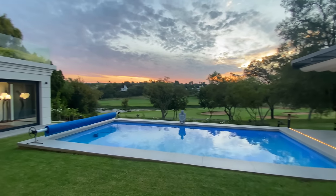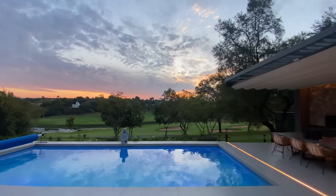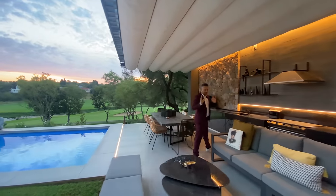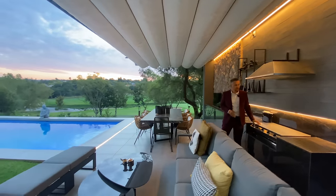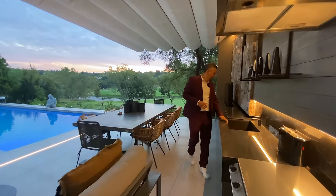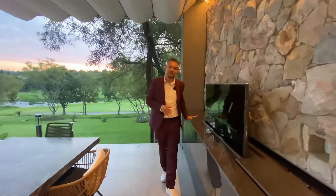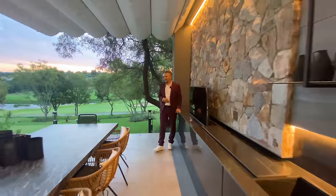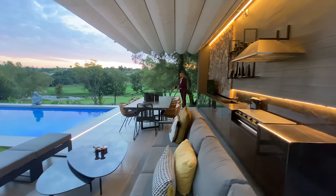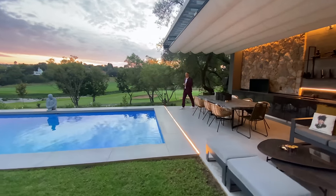Here you have it. Yeah, beautiful Dainfern Golf Estate. So, you said this is not just a patio. This is a full-on outdoor kitchen. Seating area, you have your gas burner over here with the hob. You have a little deep sink here if you have some ice. And don't forget for entertainment, we have this TV, which just drops down and makes it nice and flush, so you can entertain as well. Over here, you have an 8-seater table, but there's still some space for more. Make it a 10-seater.